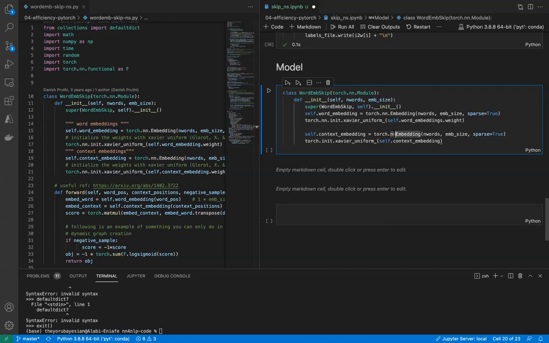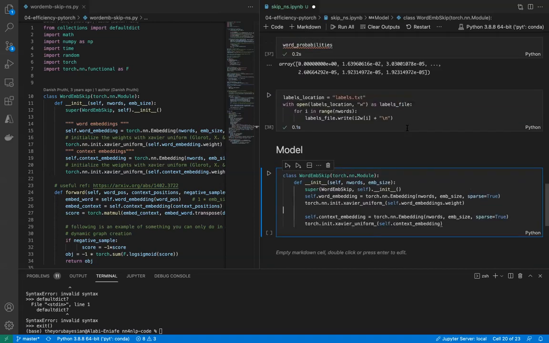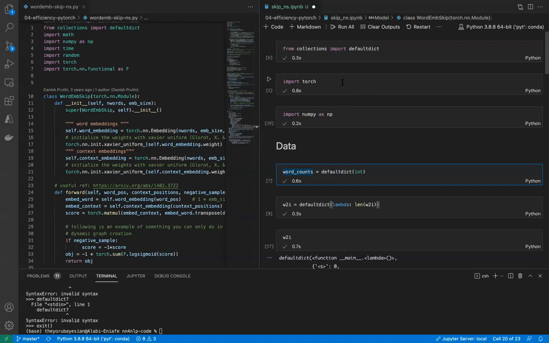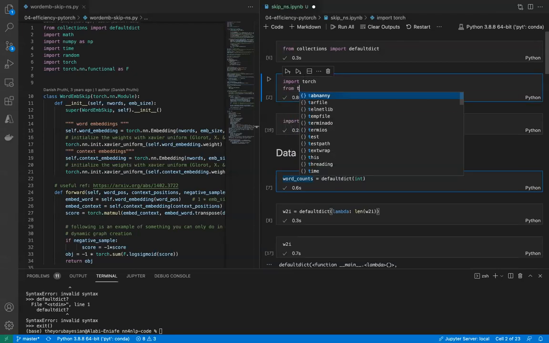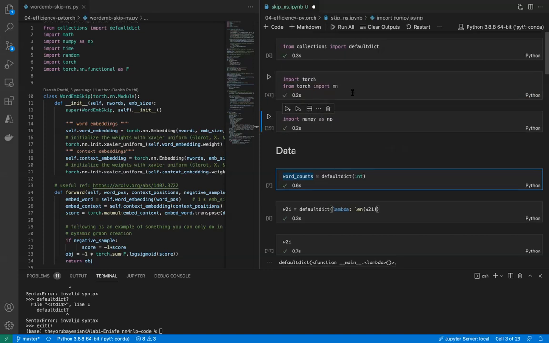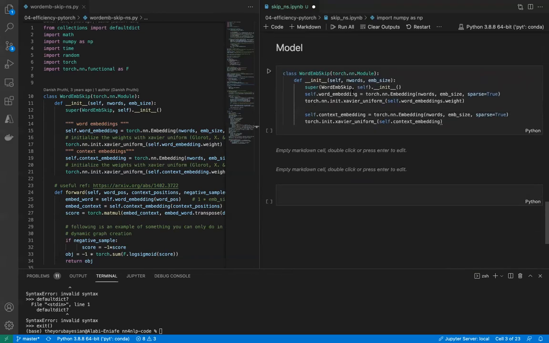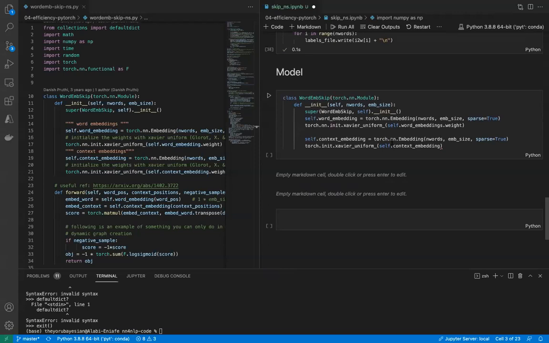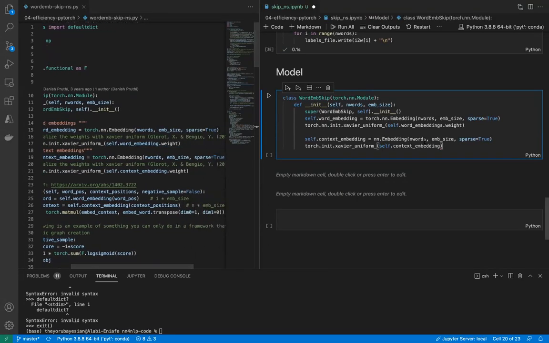Oh, I see. Sorry. You know what? Let me import nn from torch so I don't have this trouble. Now I should have the flexibility to just say nn.Embedding. It's much easier to type.